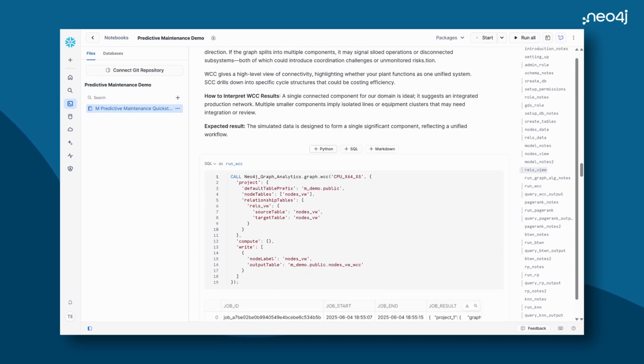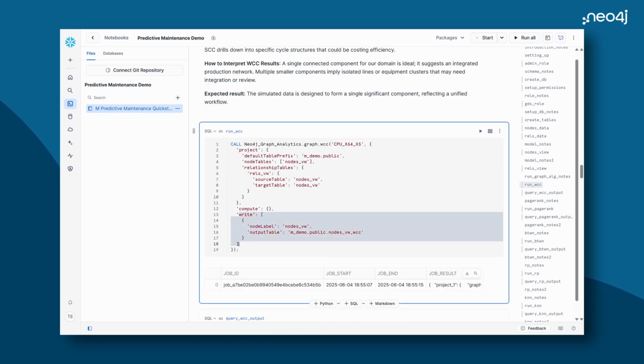So now we can start running algorithms. Each algorithm, when you call it, you project your graph right here. So you can see here when we're calling weakly connected components that we're using the m_demo public database. We're using the nodes view that we created, not the original one. So this is the one with just node ID as the label. And then we have the relationships. And then source table, we're going to put the nodes, and target table, we're putting the nodes, because it's trying to match up which nodes are coming from where. Then we just need to make sure we add the right components for this one.